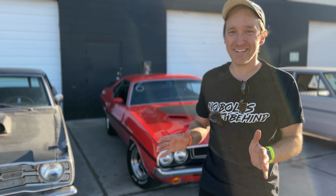What happened out there? I almost went straight into no bolts. Oh, I saw that. I was at the 1,000-foot mark. I was only at 2,000 RPM and it just straight spun. No traction at all, in first or second. Okay, what do you think you're gonna do? I'm gonna think about that.